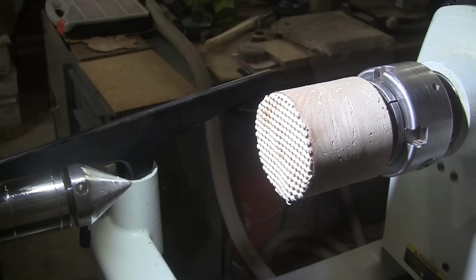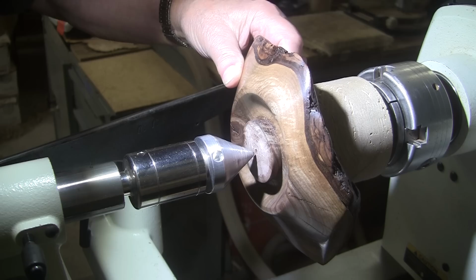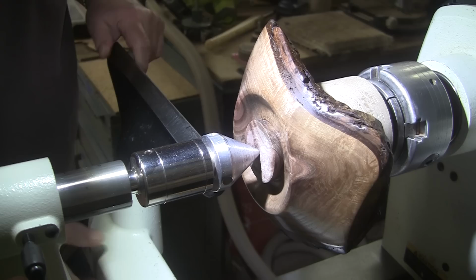I've mounted a block of wood up in my chuck. It's got a non-slip surface. I'm going to place the bowl over that and bring up the tailstock. I still have that center hole there for reference, so I could just drive my live center into that. Bring up my tool rest. I'll spin the piece up, see if it's running true. It's right on the money.